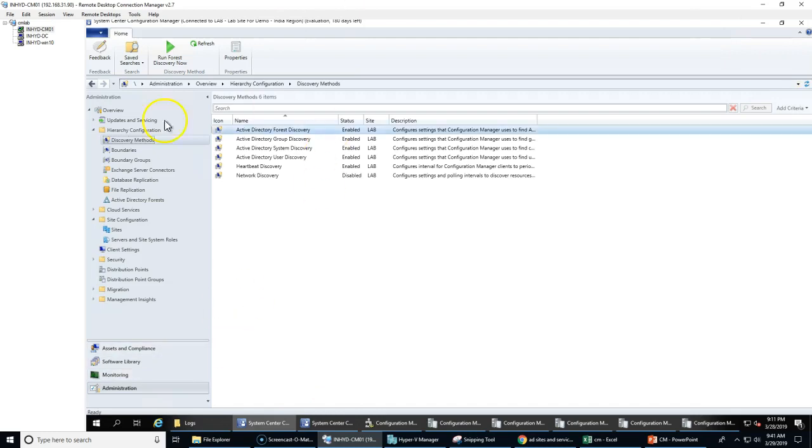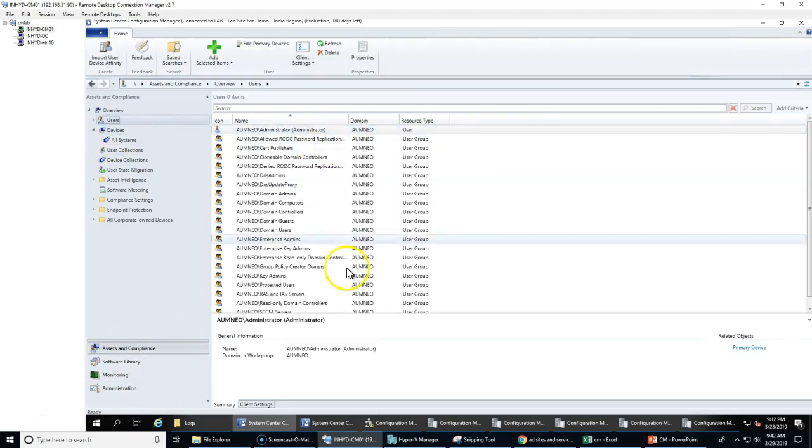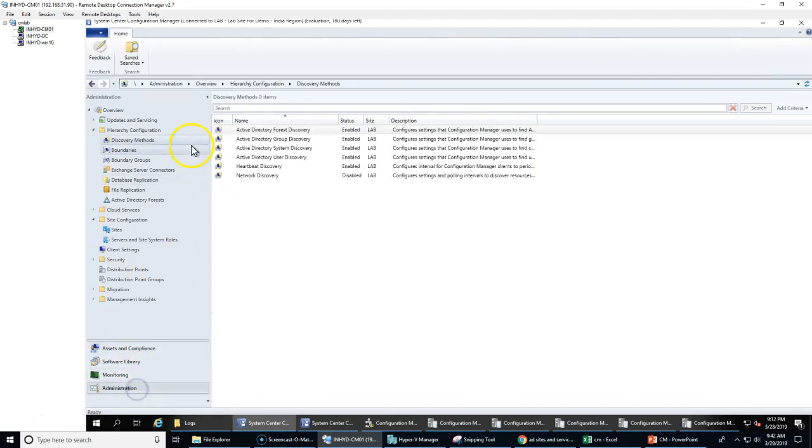Okay, now you have the required options, right? One is in your console. Now you have the users, okay, also you have the devices listed. Now what is to be done next? Let's try and find out.